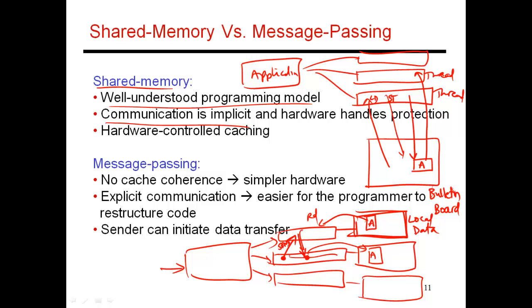Because it's possible that this thread may have done a write into A, but that value is sitting in a cache over here. So when I try to do a read of A over here, it is the responsibility of the hardware to recognize that the latest value is sitting in this cache, and this then gets sent to the reader. So there is perhaps a little bit more onus on the hardware to make sure that the values are being propagated correctly.